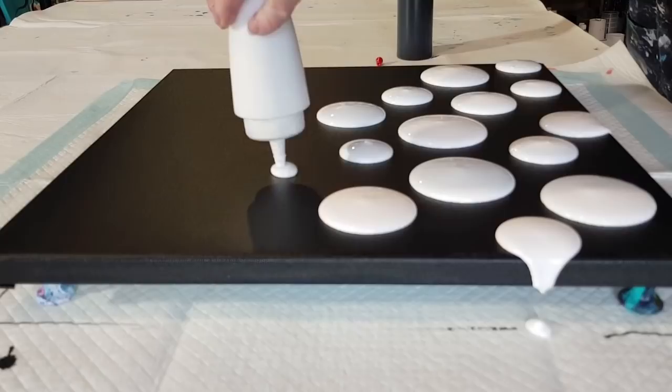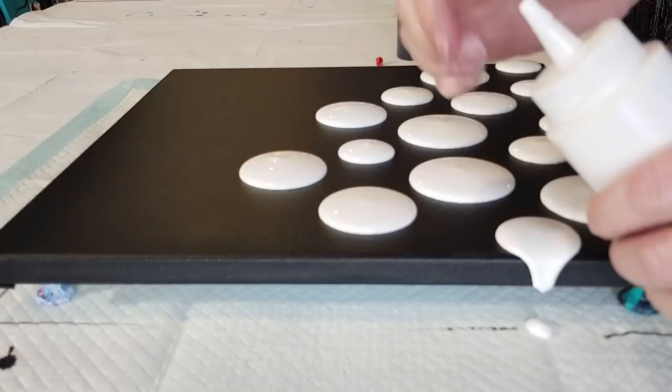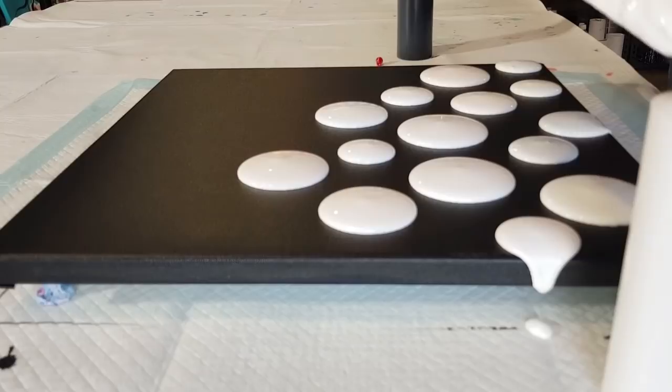Now, if your bottle's getting a little bit empty, rather stop and refill it rather than risking letting air out, because you'll get air into your blob and you don't want that. So I can feel that it's almost empty. It's probably about that much left in the bottom. So this is where I need to refill it. Otherwise, I will get air in my blobs. So it's much better to prevent the air from going in there than it is to try and get rid of the air afterwards. Prevention.